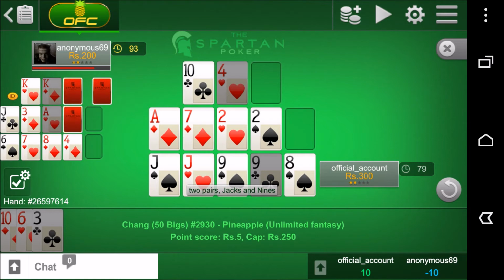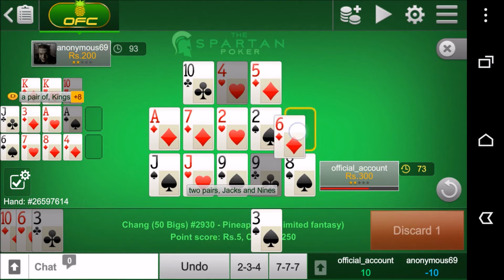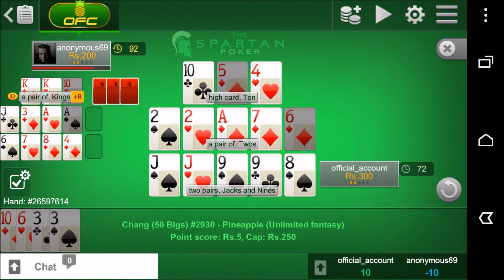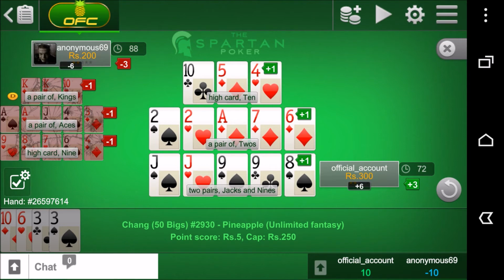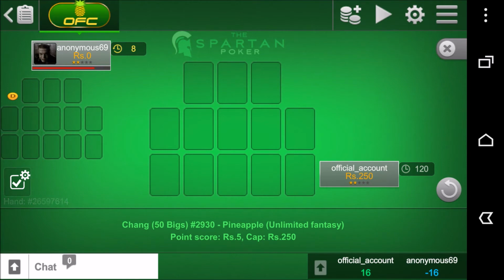He needs a 5. And I get that 5. We'll show him that I got that 5. And I hope that he doesn't get that 5. Yeah, I didn't get that 5. So that was a lucky savior.